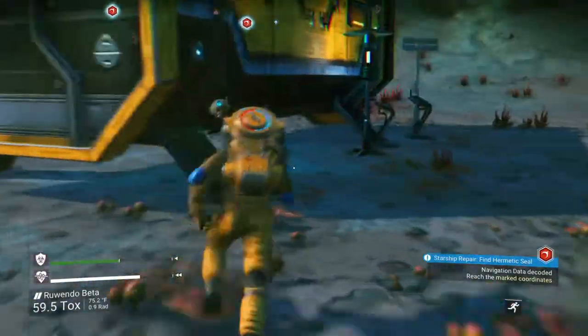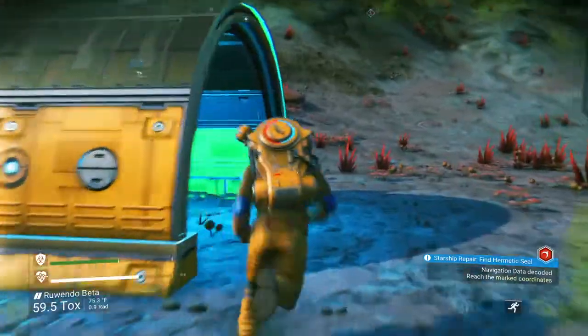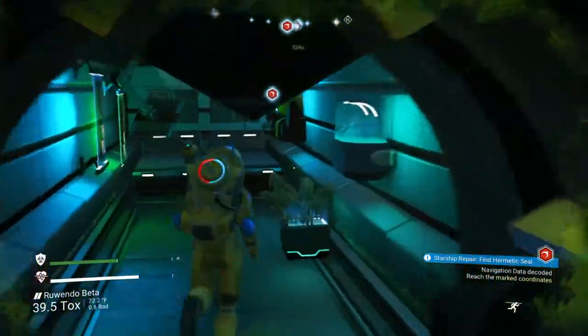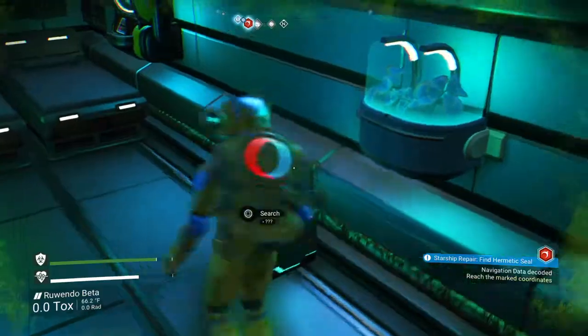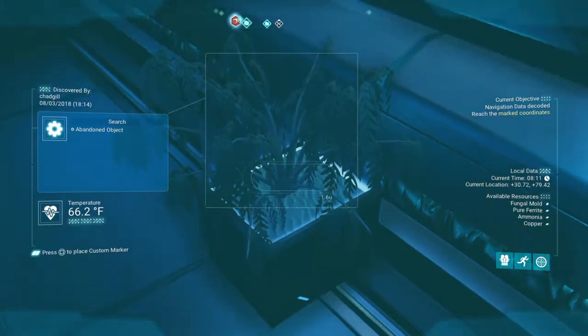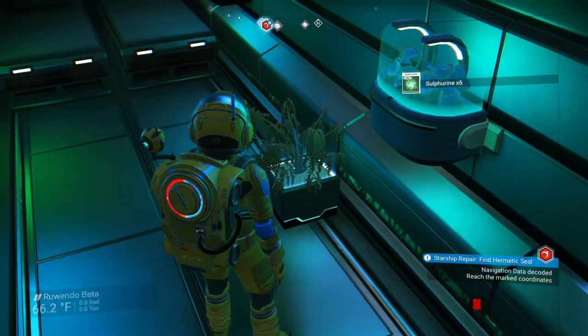I don't know how to get chromatic metal. Do I come in from right here? From over here? Yes. Alright. Stabilizing. Yay. I'm gonna scan that real quick. I cannot, so just search. Sulfurine.